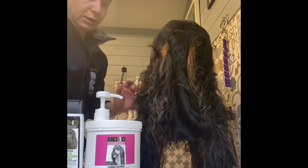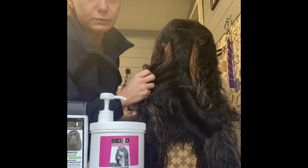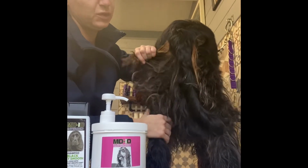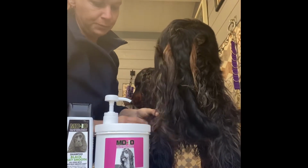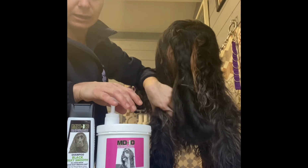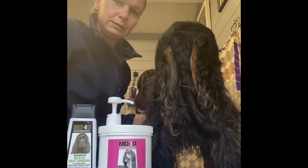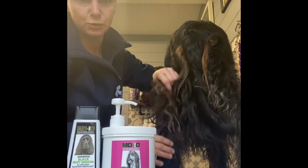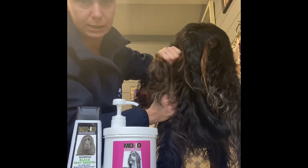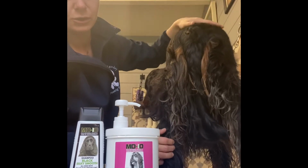Now, the reason I think he's matting so badly here, he never used to, it kind of started before the summer, earlier this year. So for a few months he's been matting badly here. Now, this hair here, I did take about an inch off it last week, but before then, it has never ever been touched. So this has been growing for almost 5 years on him, and the texture has gone really soft and woolly, and I think that's the reason why he's matting so badly. Setters shouldn't have a soft texture. They should actually have a quite thick, harsher coat.